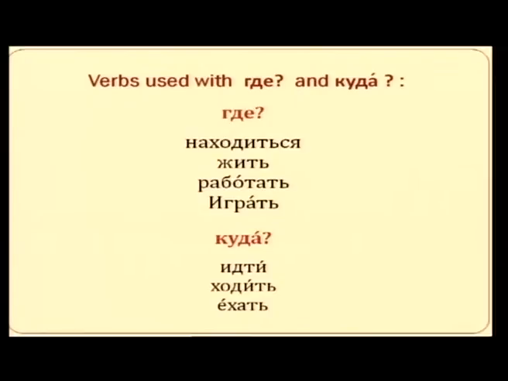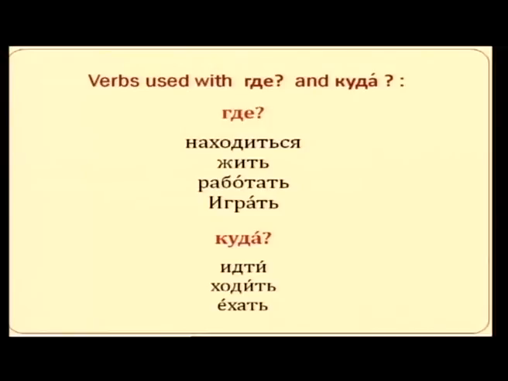Now, let us go to the second group. As we have already said, we will be using such verbs which are used with куда. As an indication, куда is always used with verbs of motion like идти, ходить, ехать, ездить, etc. These verbs of motion are also conjugated according to their endings. Let us pay attention to the slide. Куда, идти, ходить and ехать.